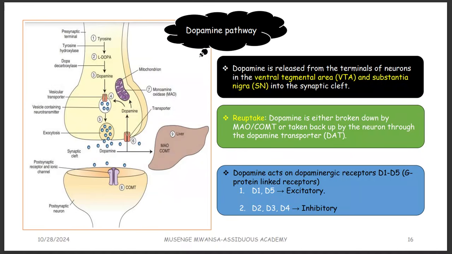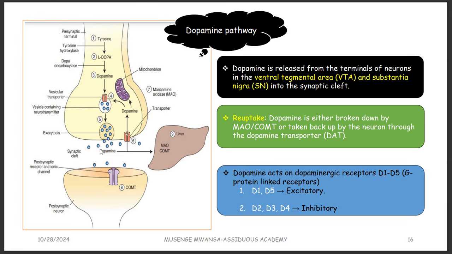Just so that we understand the pharmacological application, how we can treat this condition, we should be able to understand the breakdown, because I've seen the mastering part with pharmacology is a bit hard, but knowing this is going to make it appear way, way simple. So dopamine, we can form dopamine from the amino acid tyrosine. Tyrosine can be converted to levodopa or L-dopa using tyrosine hydroxylase, and then it can go to dopamine. Dopamine can be stored in vesicles. When an action potential has reached, it can be released by exocytosis.